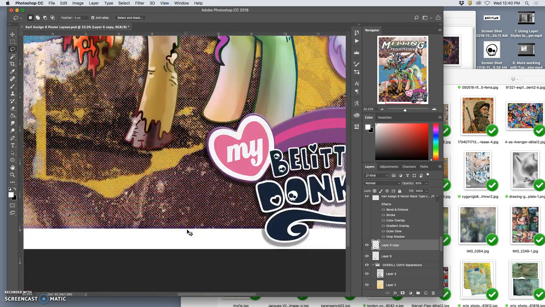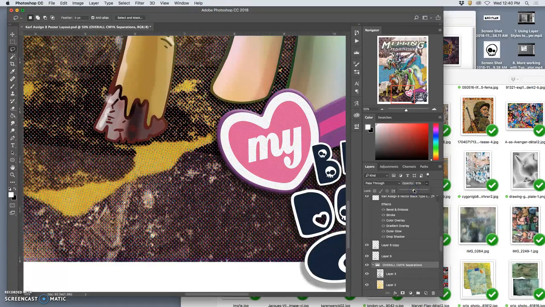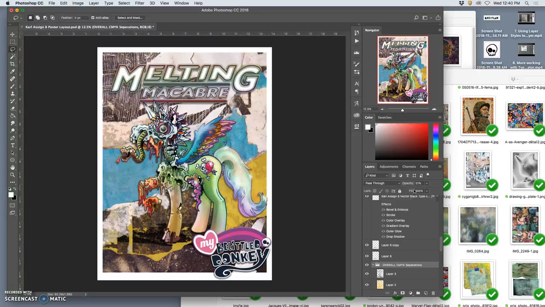So the problem is, I like all of that a lot. I can decide what opacity to give it. So maybe I don't want it quite so strong. So I let the original colors come through a little bit more. But I want to be careful that it doesn't get too busy. So I'm liking it a little bit stronger.